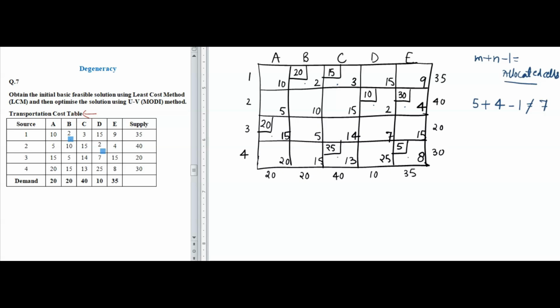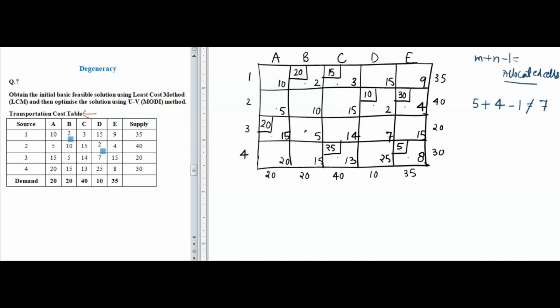Now what we need to do is, among the unallocated cells we have to take the least value. So what all unallocated cells are there? Least value is 5. So 5 is here also, here also, so we can select any 5. Randomly I am taking this 5. Okay. So now from here we should check that a closed loop should not be possible. Closed loop or closed path we used to make, no? So that should not be possible. Only an open loop should be possible from here.